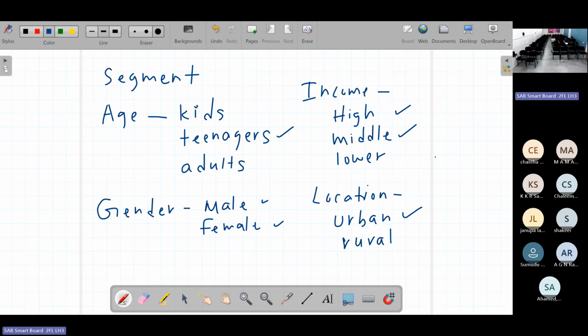So in that assignment, what you have to do now, you are going to select a product. Then you have to show how you are going to do segmenting like this. Then mention what is your target market, to whom you are going to provide that product. In there, you can explain why you selected your target market, and then you can mention how you are going to position your product. So in there, you can mention the values and benefits of your product. So that's what you have to include in the assignment.